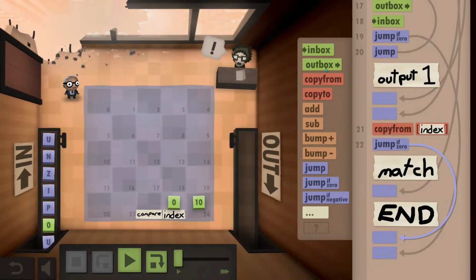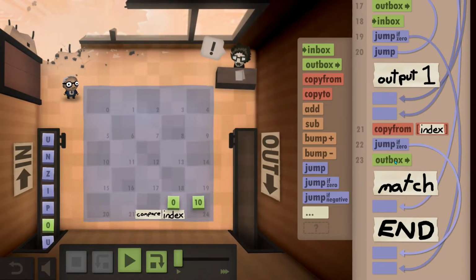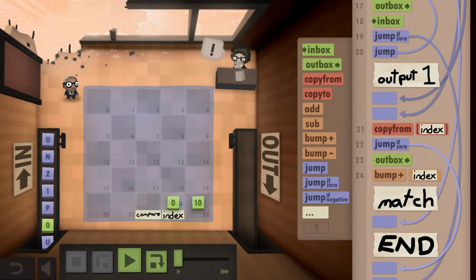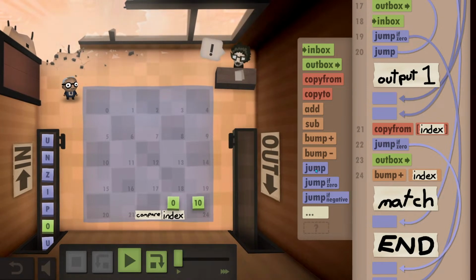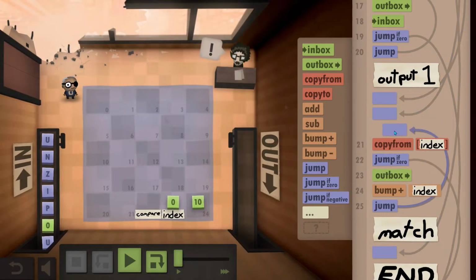Otherwise, I'm going to outbox it. I'm going to bump the index up. I'm going to jump back and do it again.